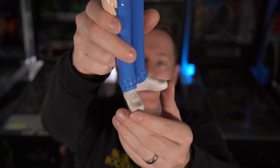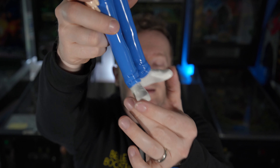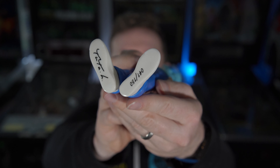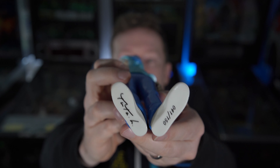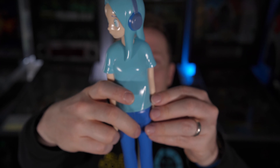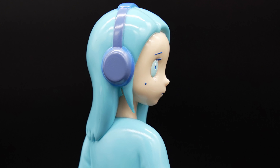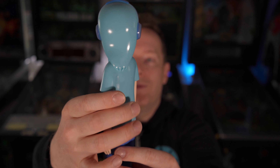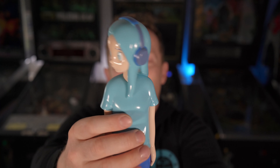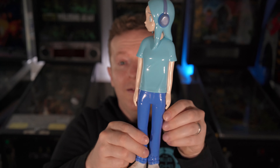It's definitely a Sofubi style piece — it has that very soft feel to it, which is really slick. You actually get the signature and edition number right on the bottom of the feet, which is cool. There's also a strap of the helmet going all the way across. It's a very interesting figure — it is simple, but quite moody at the same time. Like this extra little hair with that extra part sticking off just adds to the whole vibe of the figure. You can barely tell, but there's that one little tear right next to the freckle on the side of the face as well. Very, very cool.